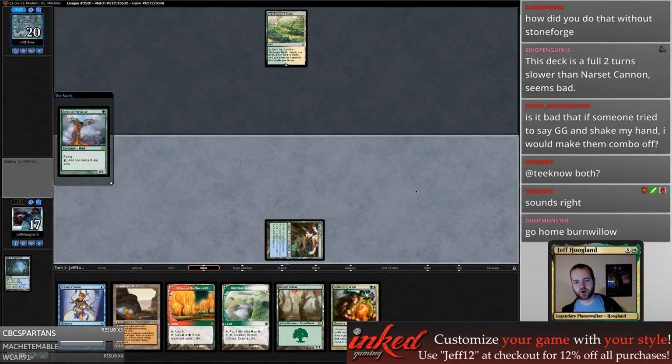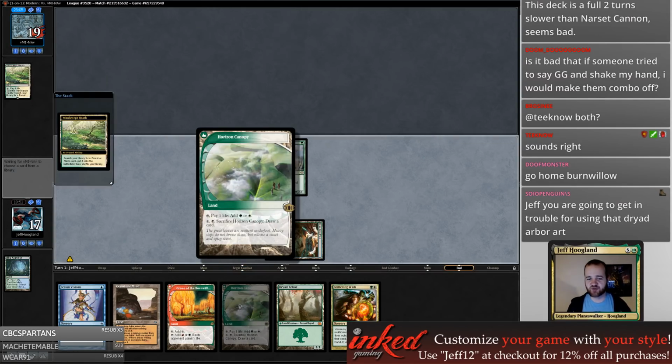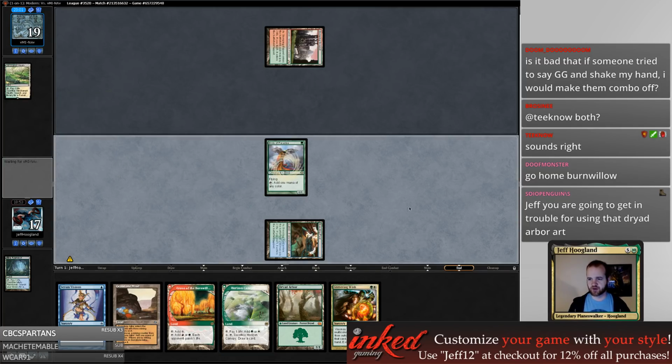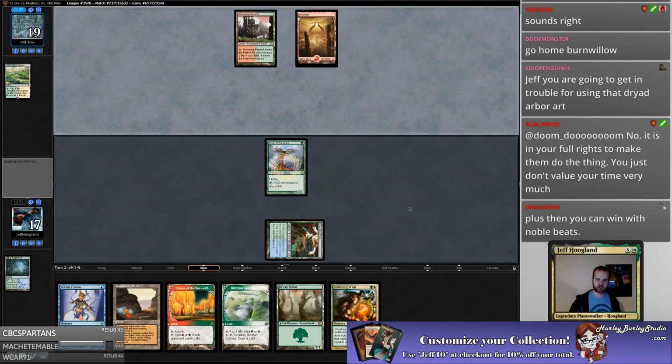Sometimes I really wonder what Modern would look like if they completed some of these cycles. Could you imagine if we had every color combination of Horizon Canopy and every color combination of Grove of the Burnwillows? What would the format look like? How would they change?